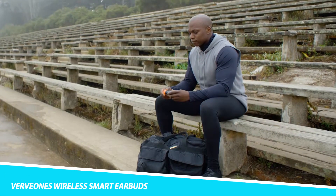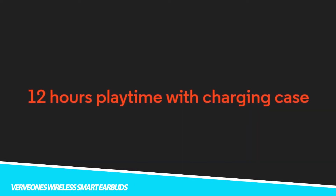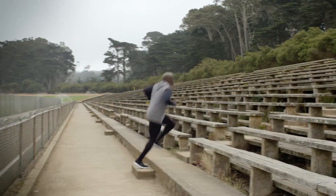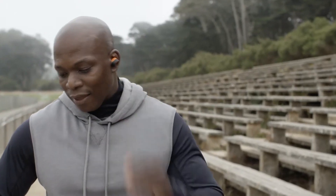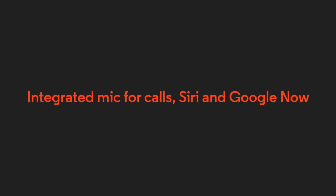Experience complete stereo sound wherever you go with the Virgoin's Wireless Smart Earbuds by Motorola. Coming with their own wireless charging case, these earbuds have an insane battery life of up to 12 hours of playtime. The super deep HD sound can be optimized by your choice of six audio profiles, depending on the genre of your music. The earbuds even have toggle pass-through audio, so you can choose to hear what's happening in your environment or not.